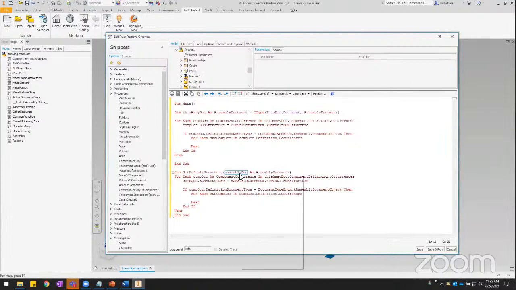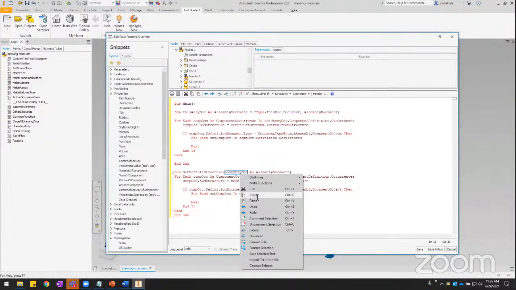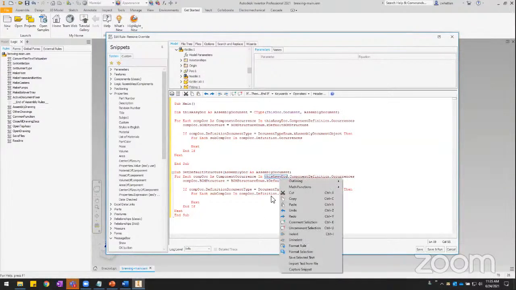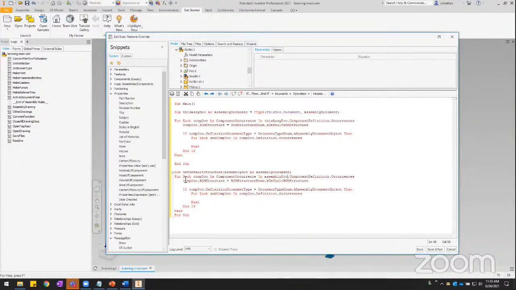So we want to take our variable here that's going to contain our assembly doc reference and replace this assembly doc, because we're not going to be using that every time, just the first time, right? So we'll paste that there. So now we're going to send an assembly doc to this subroutine. That's going to loop through every component occurrence in that assembly doc's occurrences and set the BOM structure to default.